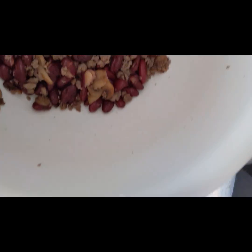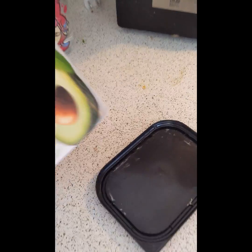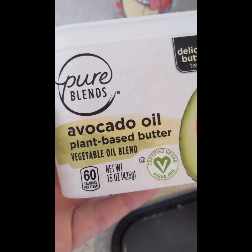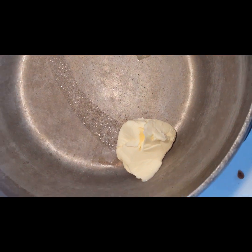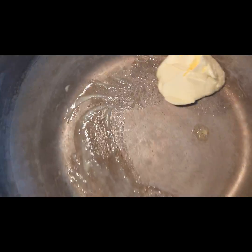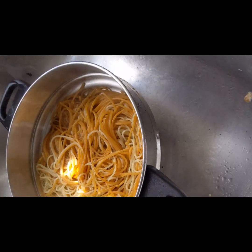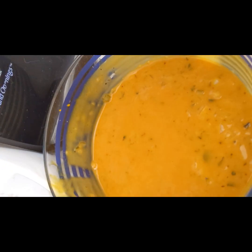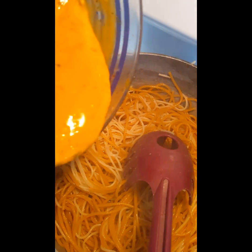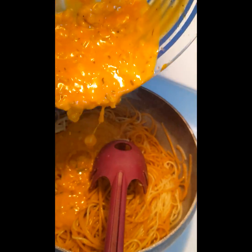I'm going to take some pepper and salt and put it in and stir it around. Straining the noodles now — I'm gonna take a little bit of avocado oil butter and put it in the pan. Got this butter melting in the pot and I'm going to re-add the noodles. With the noodles, add our sauce and stir them up — buttery noodles with the sauce, oh yeah.